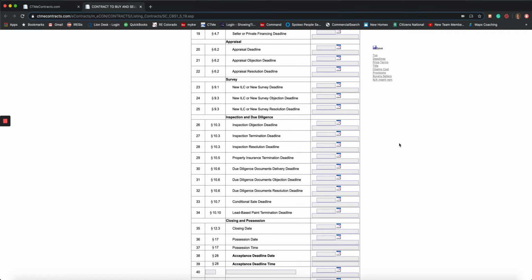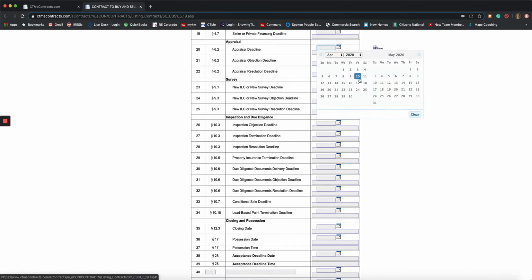And appraisal deadline. So appraisals, depending upon what circumstances are happening in the world of lending and the economics. Currently, we are dealing with the COVID-19 virus, and that has made rates fluctuate drastically. And so there's a huge influx of refinances going on, which are causing appraisals to be slightly delayed with some lending institutions. So again, the point being, make sure you talk with your lender, ask them on a frequent basis how far out their appraisal processes have been being turned in, and apply your dates accordingly. So as far as the appraisal deadline, that's just the deadline for the appraiser to actually go out to the house and perform their duties.